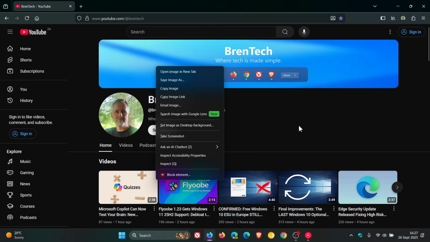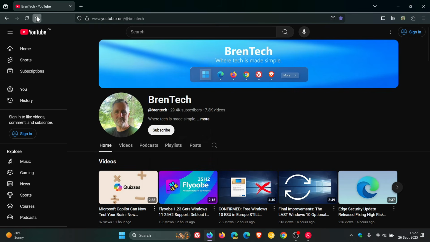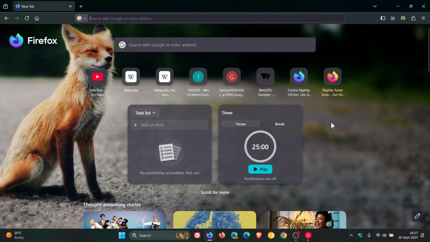And as mentioned, this is once again Mozilla trying to bring the browser in line with rival browsers using the Google Lens image search. And obviously, if and when this makes it to stable, I don't see why not. Obviously, Mozilla will be getting a kickback from Google using the Google Lens in the browser, just like they do with search. So it makes marketing sense and business sense. So I'll let you know if and when that does make it to stable.